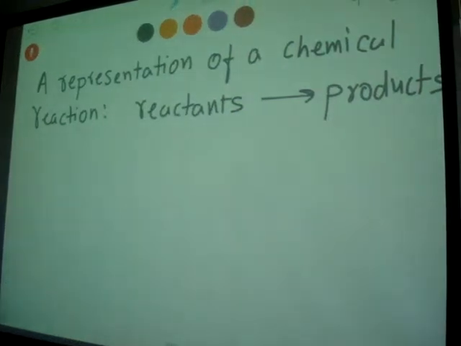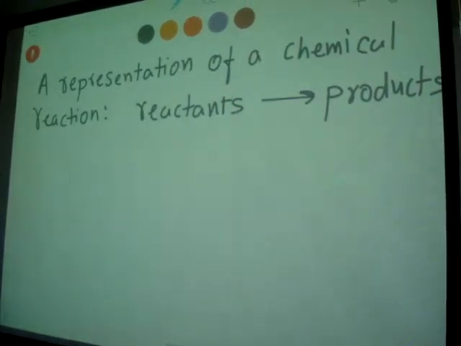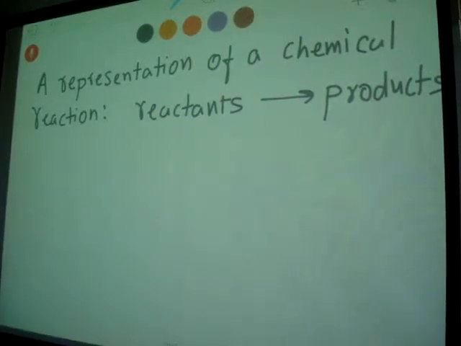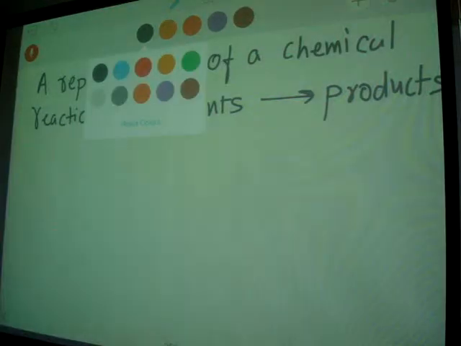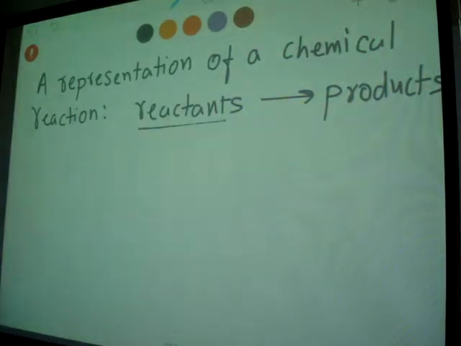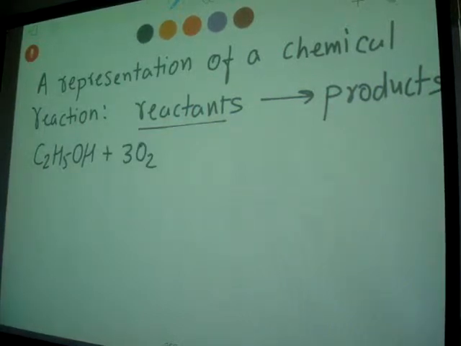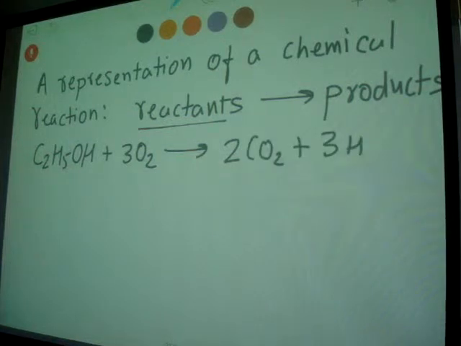Reactants and products, we need to use chemical symbols, and that's why it's very important to write chemical formulas. Alright, so let's say for reactants, for example, if we have C2H5OH, ethanol, and this is one of the combustion reactions. They burn in the presence of oxygen and it yields 2 moles of CO2 and 3 moles of H2O.